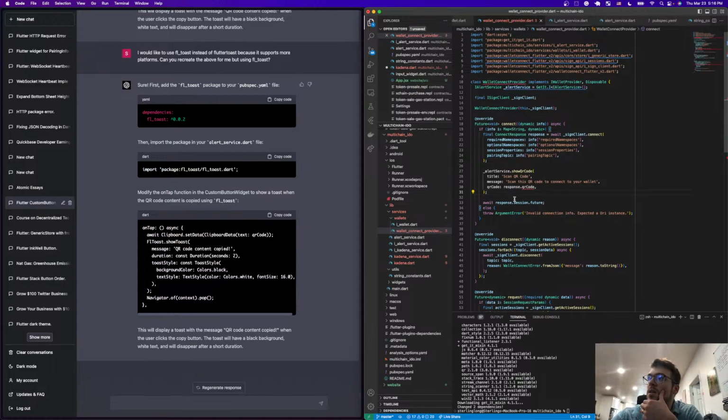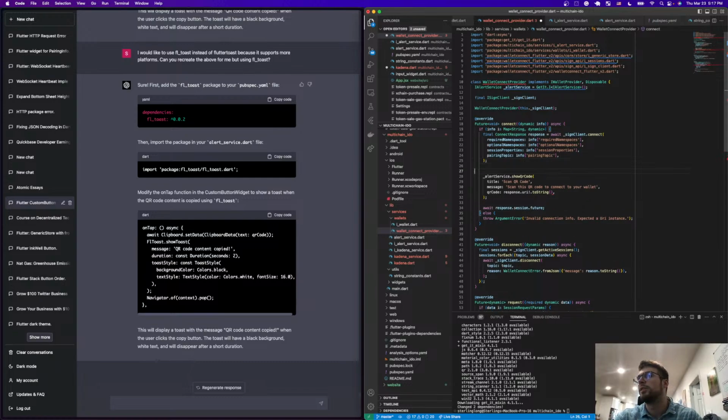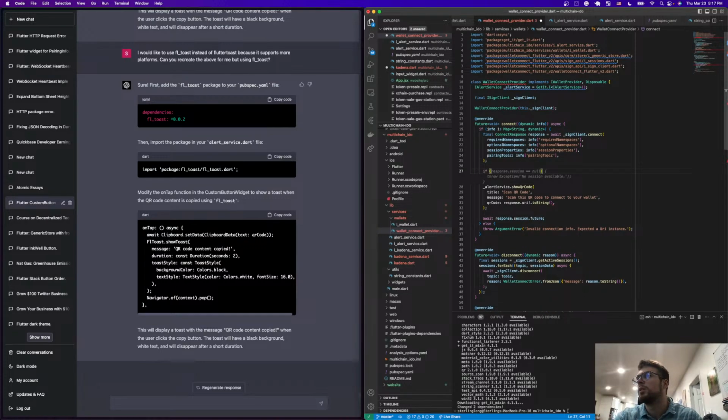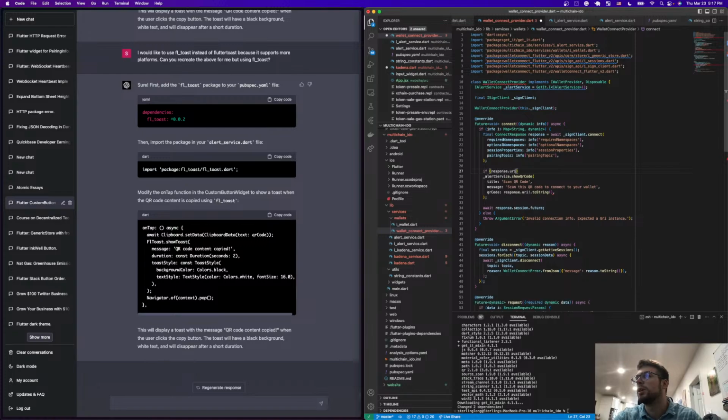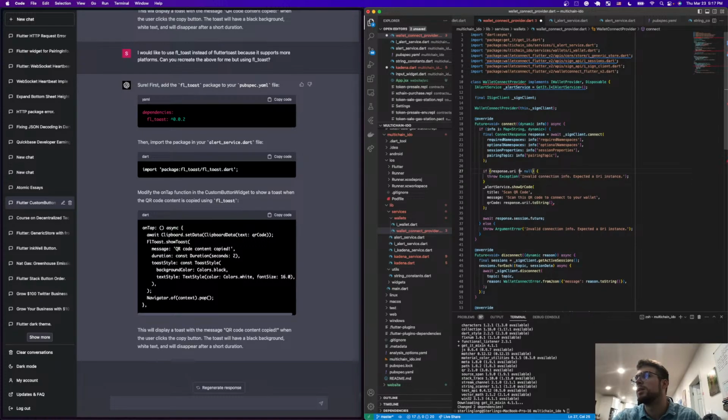And say if the response URI is not null, then we show the QR code. And I expect this to pop up with a dispose function for me.